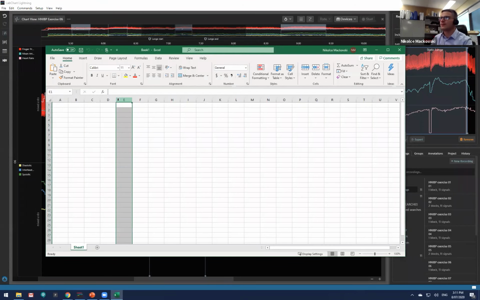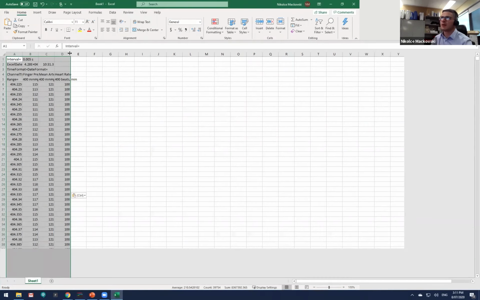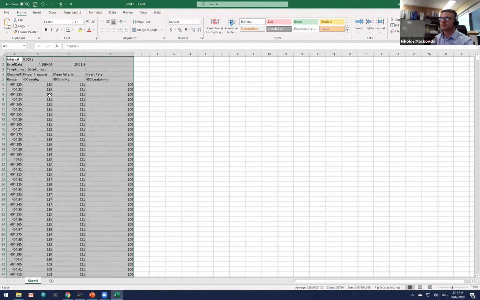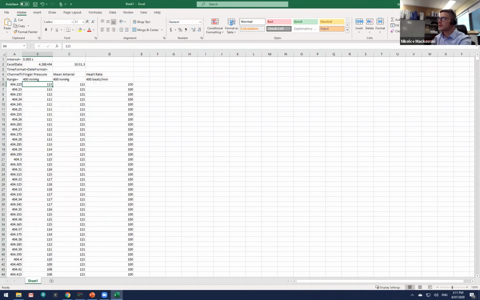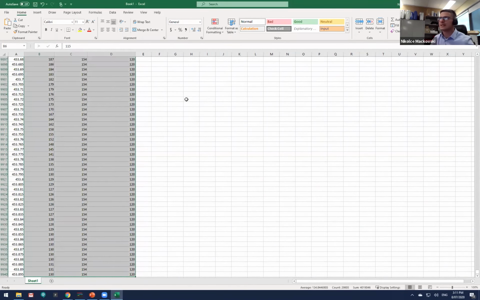If I copy that, now I can go to Excel, open up here, and simply press Control V and paste it in here. Just give it a bit of a moment. Okay, so now that's actually showing me all of my sample points in that region. And now if I simply put these together, I can just go all the way down to the bottom, have all my sample points collected.